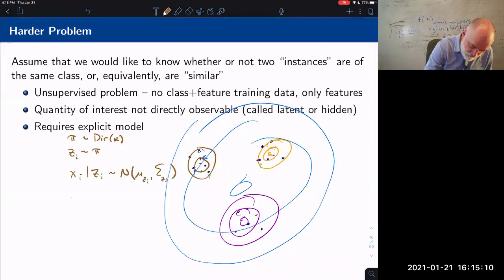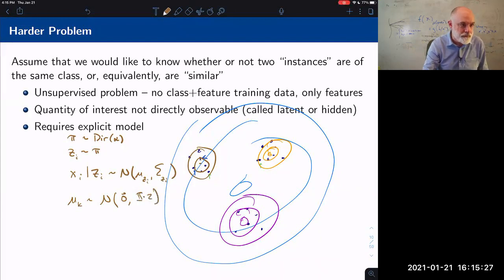And mu k will come from some prior on mean vectors. We can put a prior on a mean vector. We'll say that we want it to be close to 0 and I times 2, whatever, doesn't matter, right? How about sigma k? And this is, of course, going to be for all k. So you can write down whatever you want here, right? In the probabilistic programming case, we're going to write down different kinds of models for this, right?